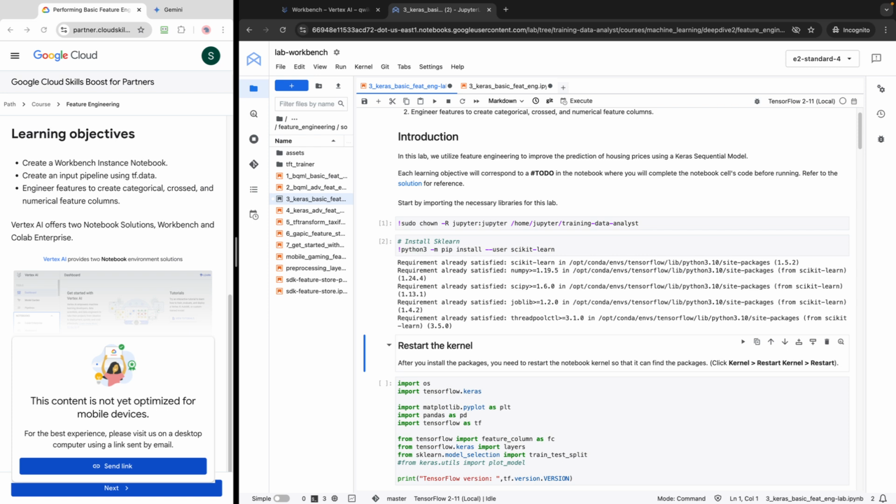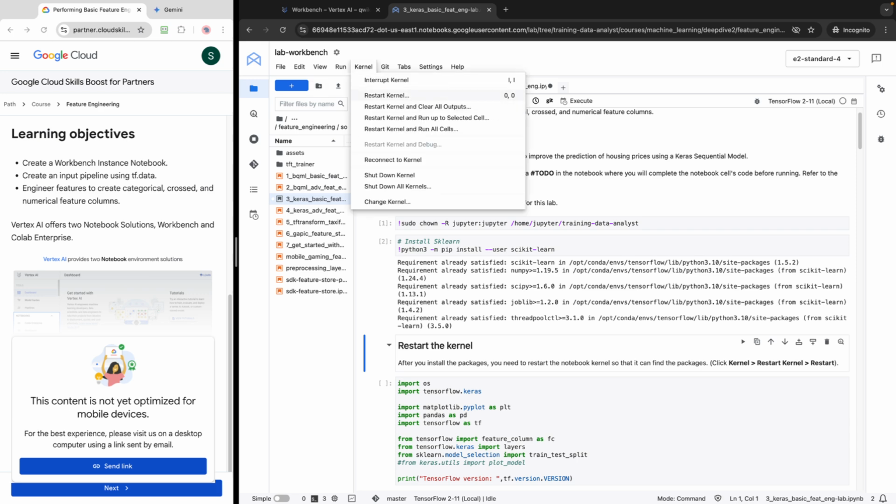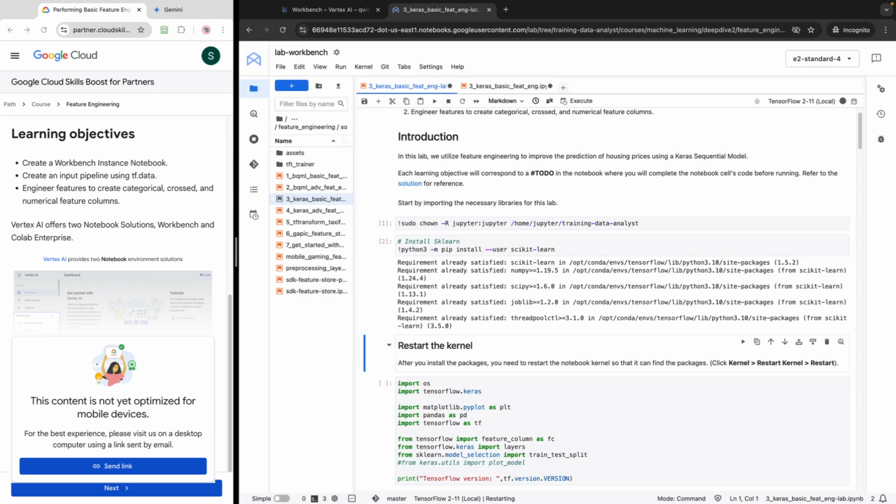So let's restart the kernel. You can see the status, and the status is idle.